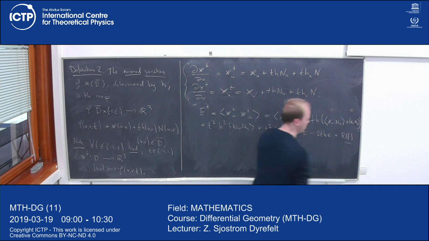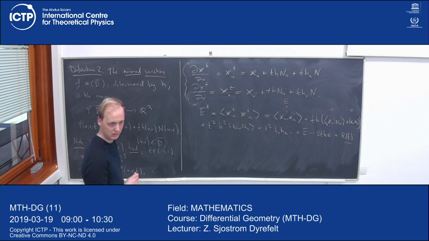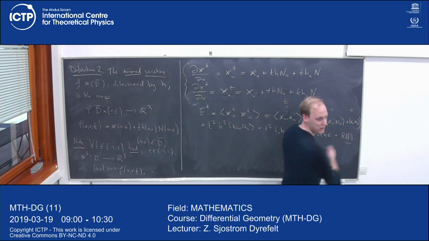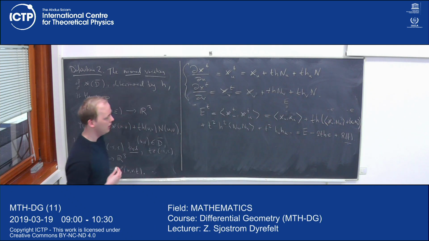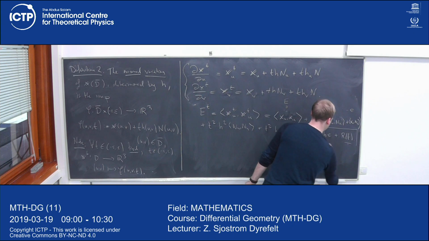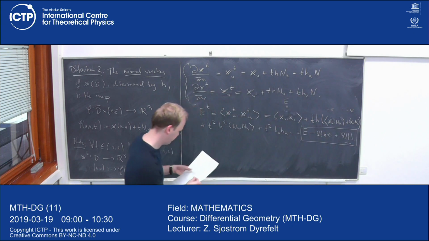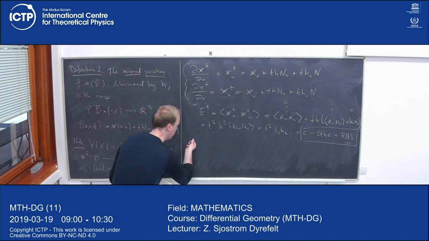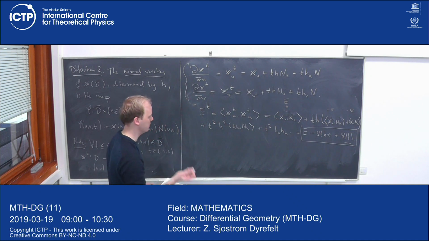So let me just write R of t, all of this, the rest here. These are all the coefficients with t squared or higher. So this is the rest. This is an important thing that we should remember. In the same way, we can compute ft, we can compute gt.